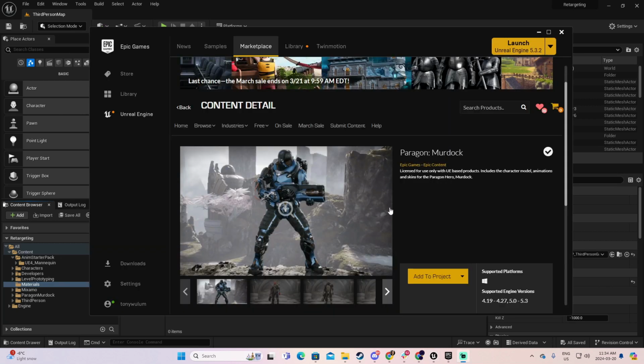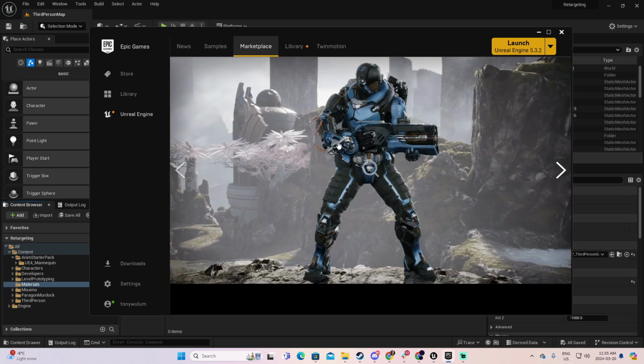For the previous tutorial related to retargeting, we used this character. But this character is not perfect for what we're trying to do because it has a component here. You can see it, but it has a component here that I cannot hide. And at this moment, I wish to hide not just the weapon, but all these components, leaving just the hands.